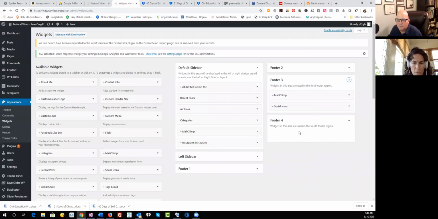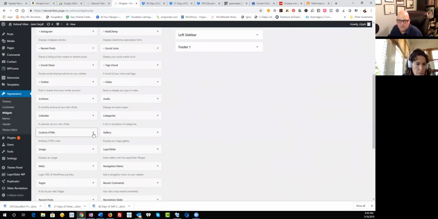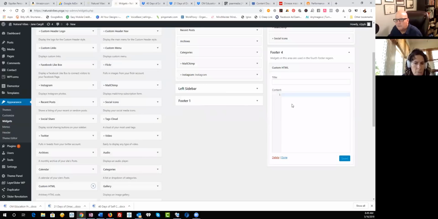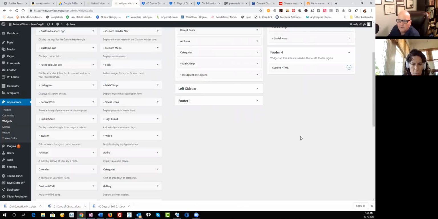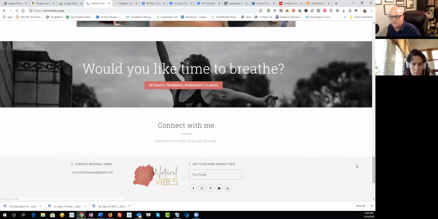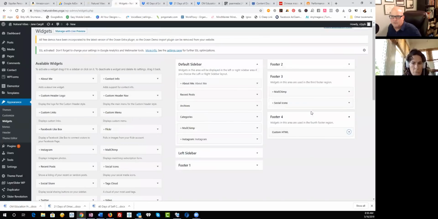So what we want to do is we're adding code into the site. So we want to go over here and it says available widgets here. And we want custom HTML. So if we hit this little arrow down, we're going to add this into footer 4. Add. There it is under footer 4. It doesn't need a title. All we're going to do is a control V and put that code in there. And click done. So now it's in there. If we refresh the page, it may show, but it likely won't because we literally just put it in there. Yeah, it's not showing yet, but we know that it's going to show up over here because it's already saved in there.